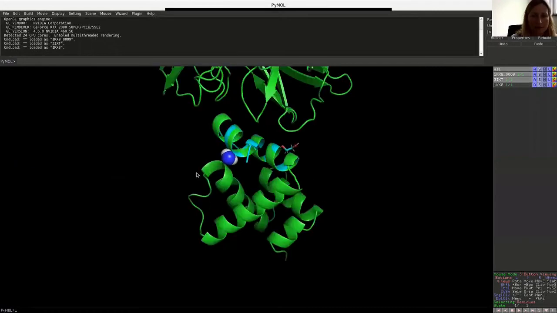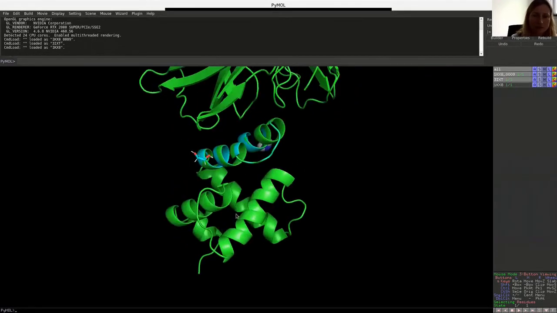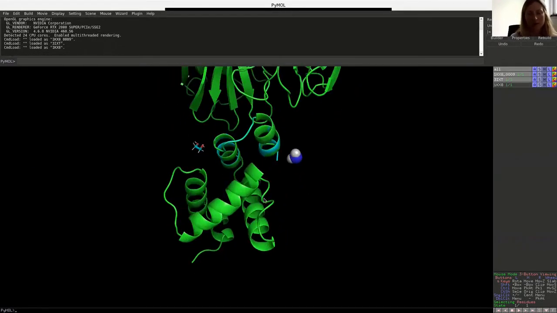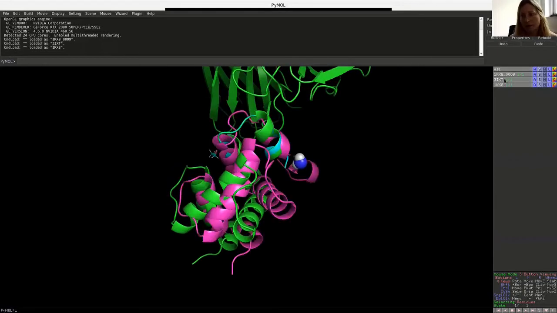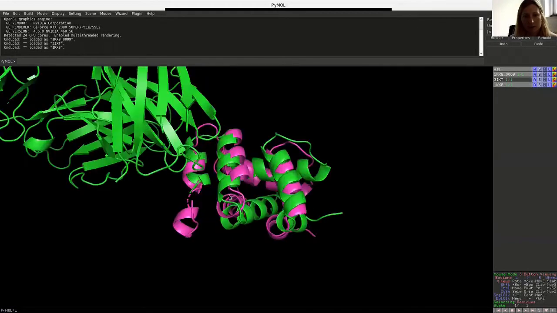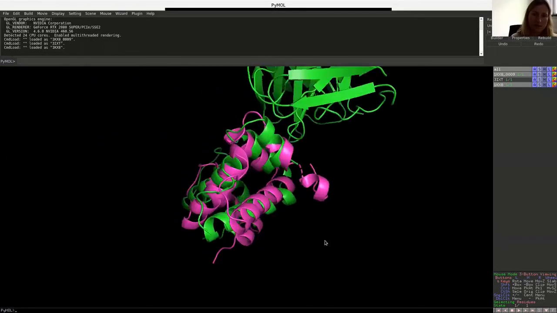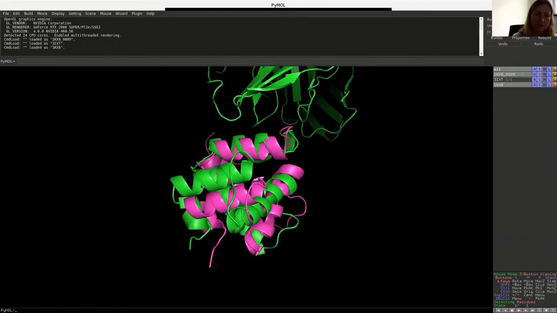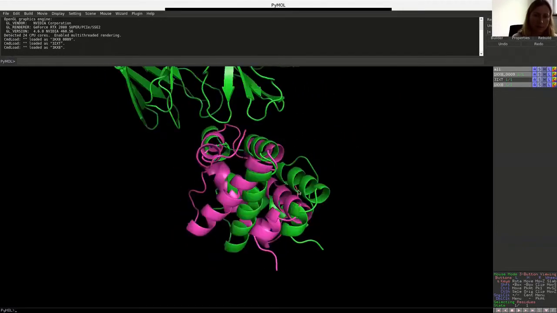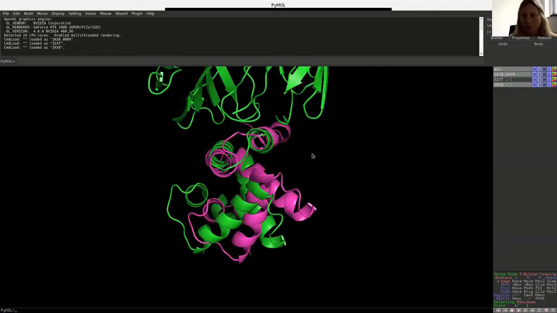Packing is, for example, something you can also look at. So it doesn't look like there's much space in the middle of the protein. It really supports the motif. And when we compare this to our input, you can also see, although it moved these secondary structure elements, it really maintained the protein structure in itself. So this looks like a promising design.